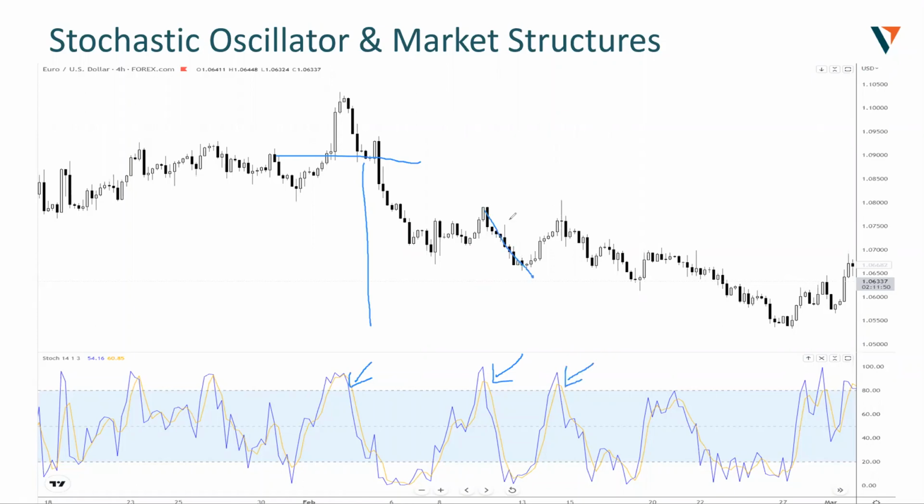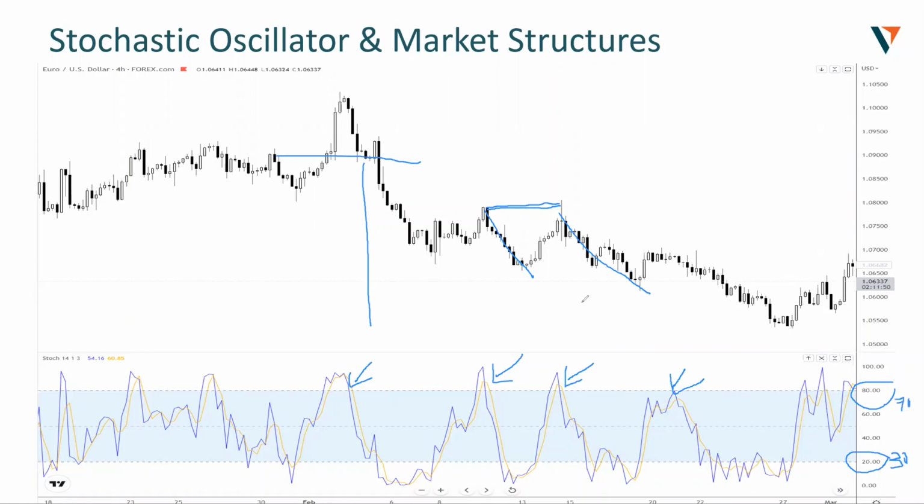And where we see a move here, this is also characterized by a sweep. Price swept above the previous high and continued moving lower. I would really consider this an exit, especially because we're using the 80-20 band. If you want more signals, then we might want to consider narrowing the range, making it the 70 and 30 band instead. If that's the case, you'll get more signals.